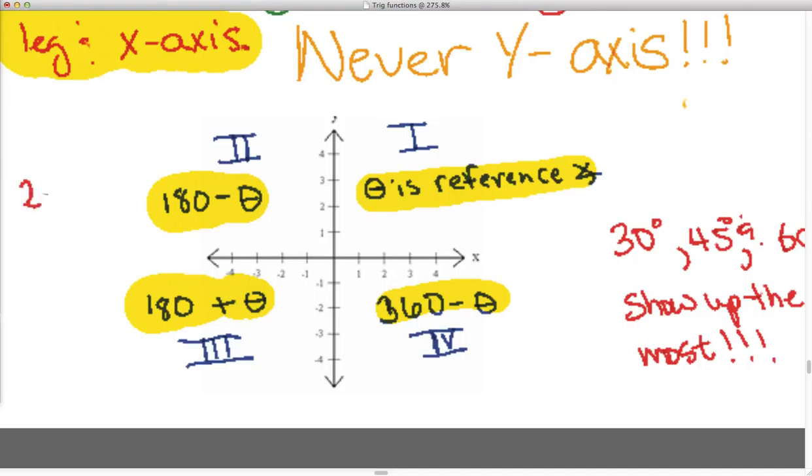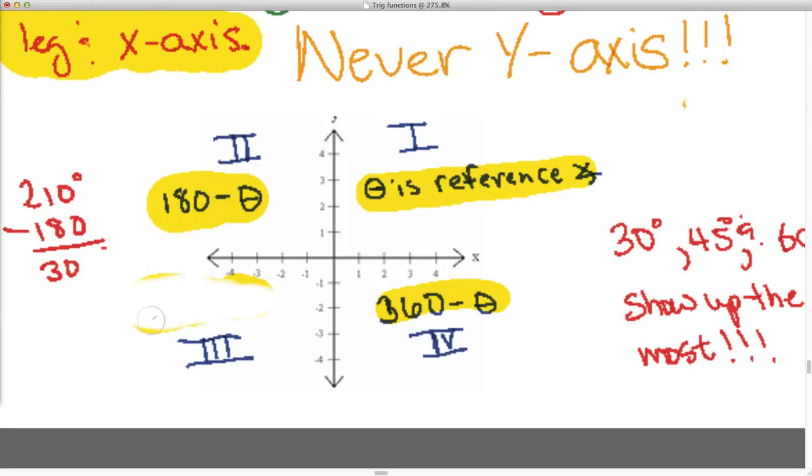So if my angle is 210, that puts me in the third quadrant. And to get the reference angle, if I did plus 180, that wouldn't work. It'd have to be minus. So if I did minus 180, I get the reference angle of 30 degrees. So I need to change this. I'm sorry, people. This should have been theta minus 180. This is what happens when you rush when you're making stuff up.